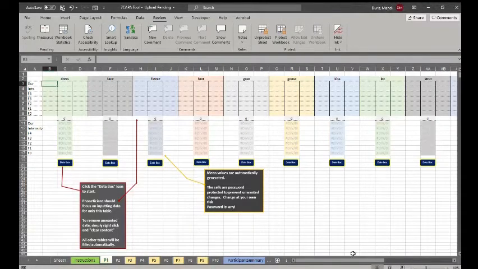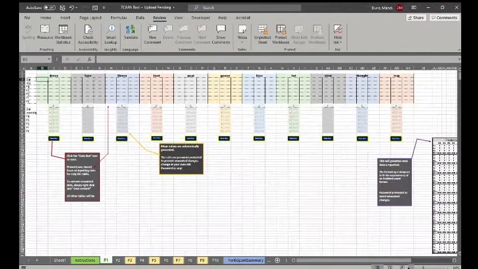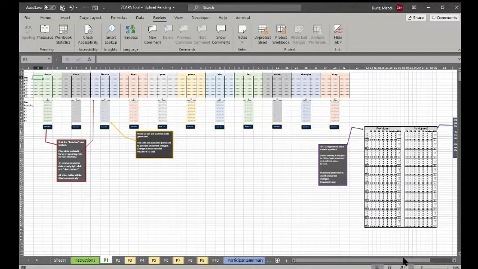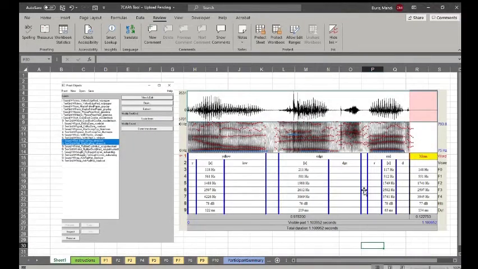So we'll go here to participant 1, and right off the bat we see a lot of stuff going on, and it is designed to consolidate a lot of information into some sheets, but it will make sense once you go into details. The top part here is the only part that you will be actually changing or modifying or inputting. This is where your data comes from Pratt. Here are means for each of the vowels for the participant, which can then be set in here in your Pratt sheets if needed.